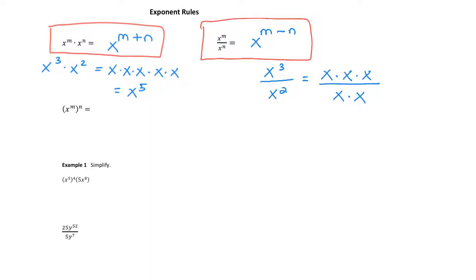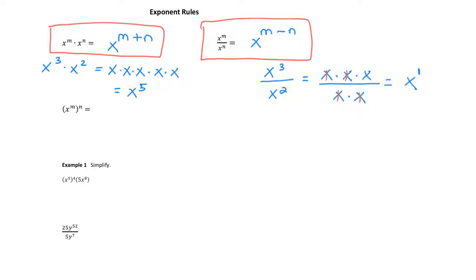And these are factors that you can cancel between the numerator and the denominator. So I could cancel this one with that one, this one with this one, and all that we have left over in the top is just a single x. I don't need to write the denominator because I completely canceled everything. And that's x to the power of 1, which is just 3 minus 2.